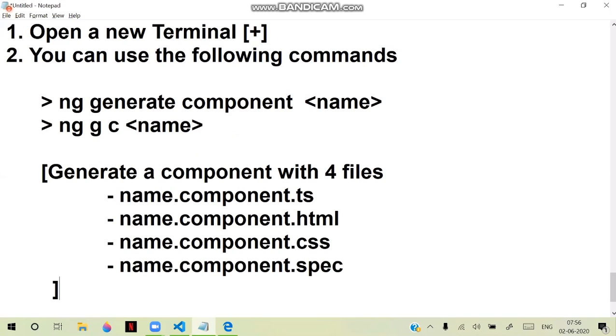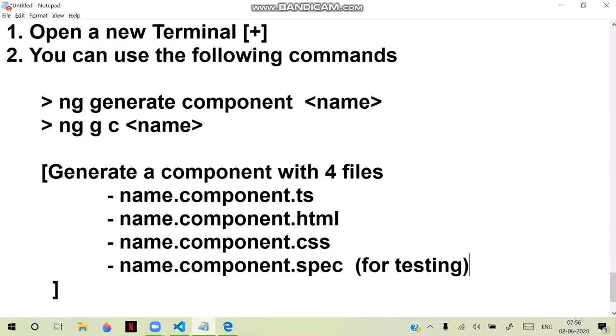And currently we don't need testing. Testing is towards the end. But by default, it will generate a test file also. This spec file is for testing. So by default, it will generate all of them. I don't want testing.